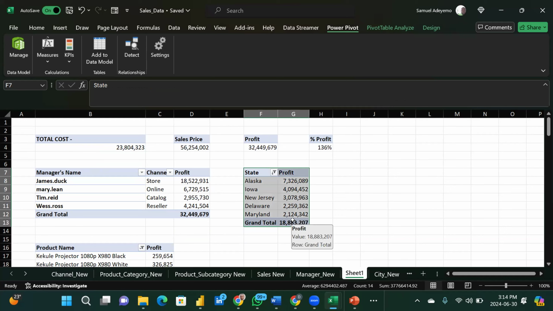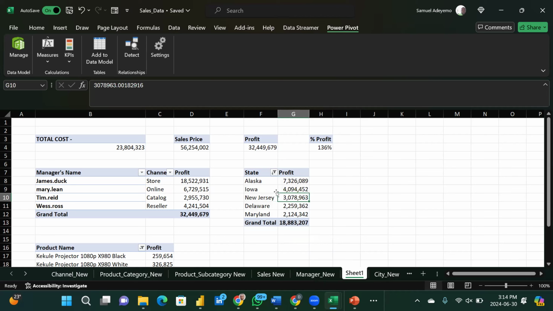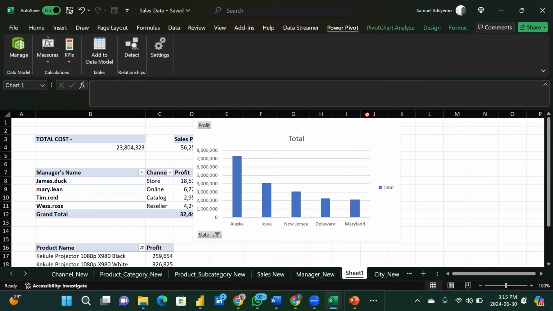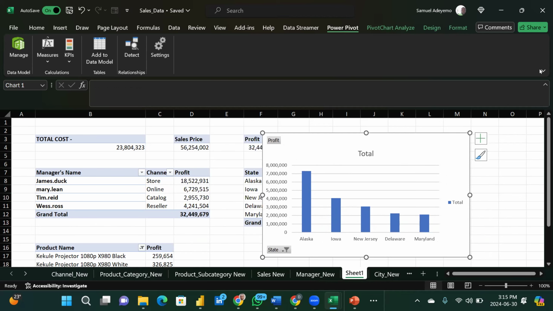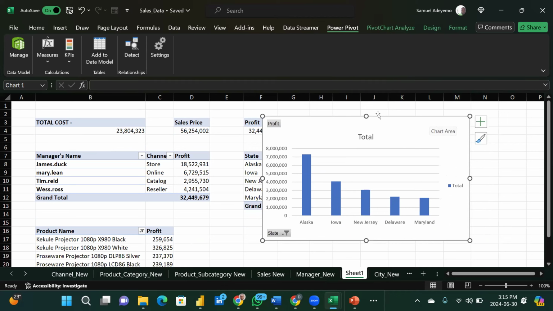Now I will use Alt F1. Alt F1 will give you a column chart by default. When you highlight data and you click Alt F1, it will give you a column chart by default. So I click on Alt F1. Oh, it's not working for me. What do I need to do? It's increasing my volume, and that's not what I want, right? So what I'll do is press Alt, the function key, the Fn key beside the Control key, and F1. You see now, that's giving me this chart by default, right?